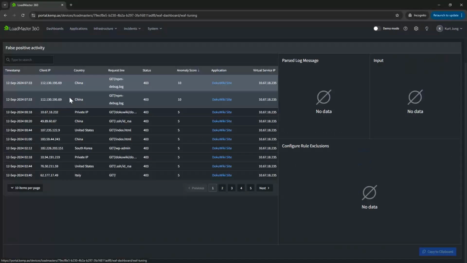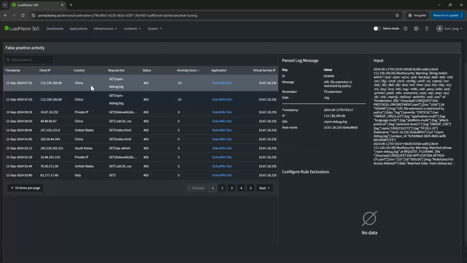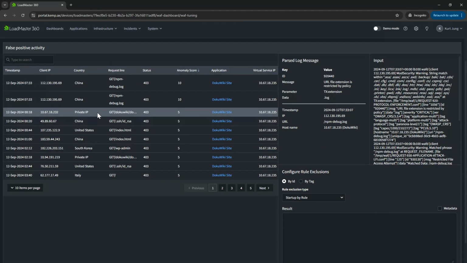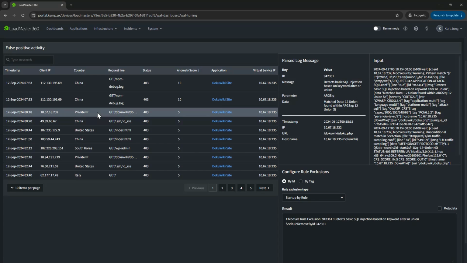If we go into this WAF rule tuning, I'll select this one here, which is the one that we were looking at on the LoadMaster around that 12 Union Street. It gives you a lot of information about the rule that is being triggered and why in the input here.